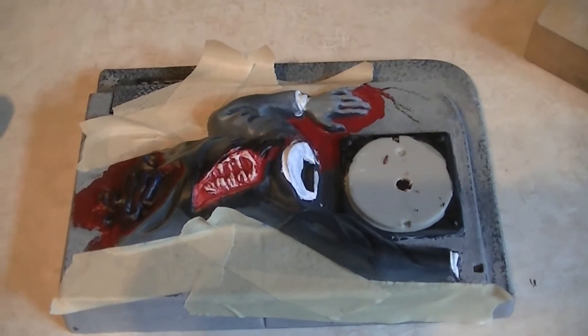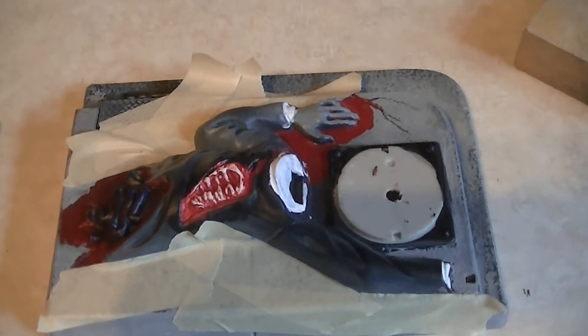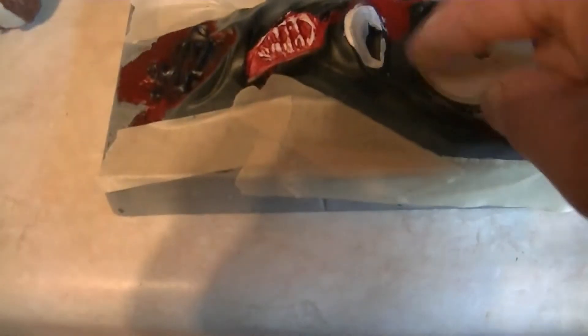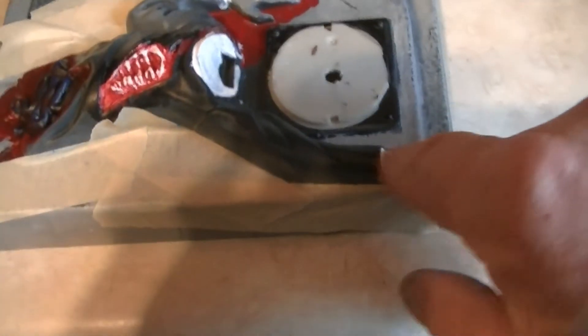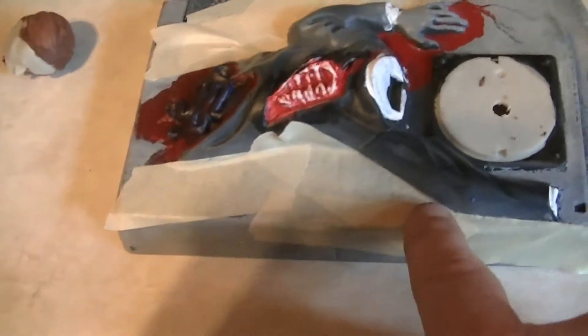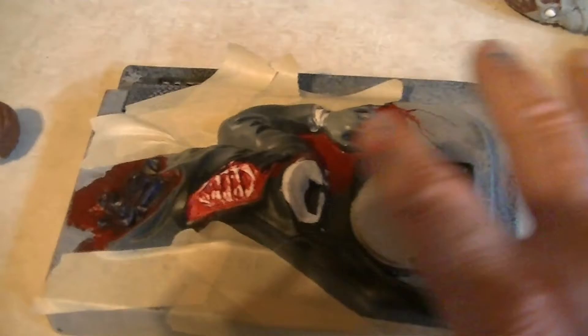I'm getting ready to paint the actual suit that the victim is wearing one color. I'm going to use some of the existing shading that's already there but paint the suit one color. I went along here and taped just in key areas — I'm not going to worry about up here since that area is going to be saturated with blood and look black anyway. I haven't even added the hand yet so I can paint it separately. I'm hitting key areas where it blends with the concrete, then I'll use an exacto knife to cut along the body line, peel the excess tape away, and start painting.